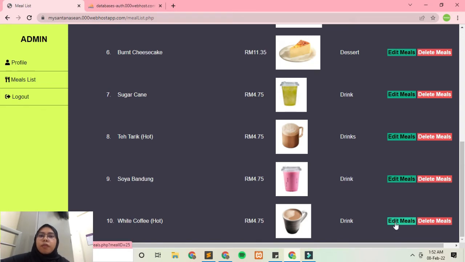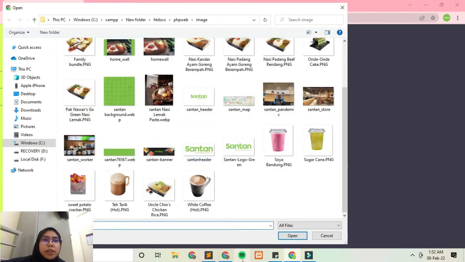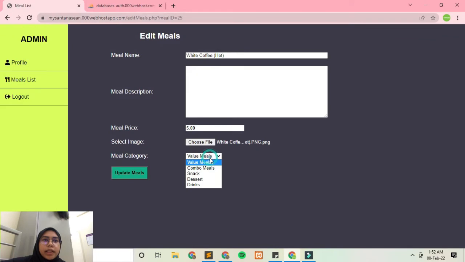Moreover, we look if we can edit meals. We can click at the edit meals button and enter new information. Let's say that I want to update the price of the meals. I will enter 5 ringgit. And I have to choose back the image and the category and update the meals.